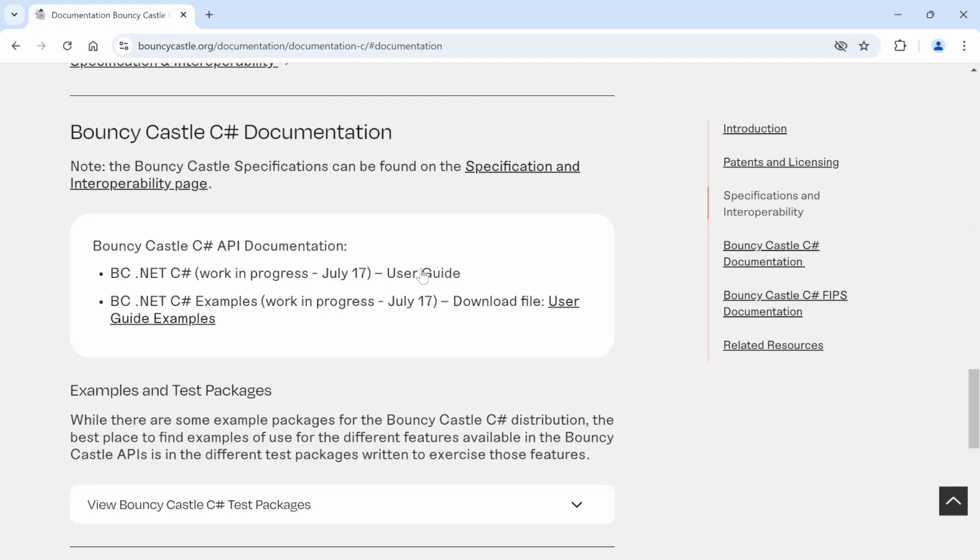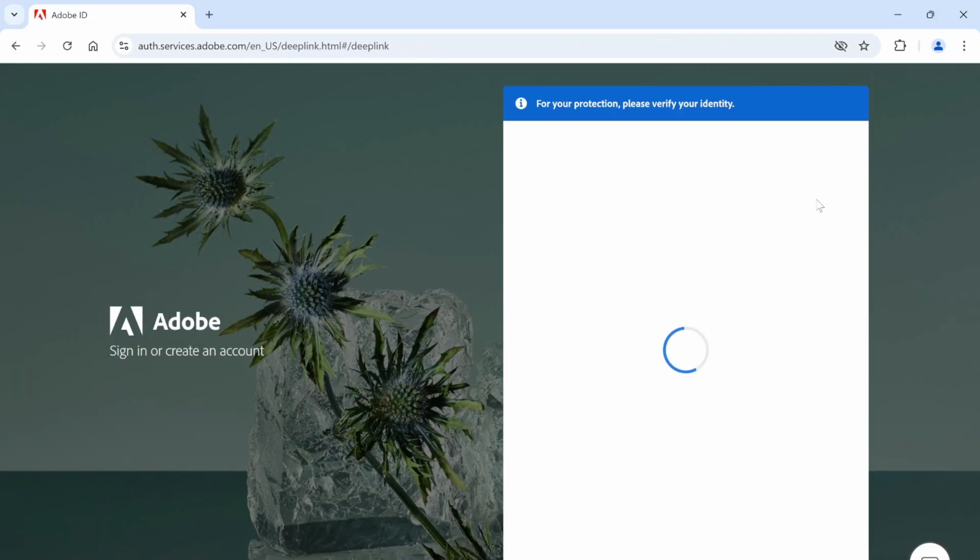So as you can see, there's a user guide and C# examples. And it does say that it's a work in progress, so it's not finished, but for some things it is. If you need to, you can open it up and find out.